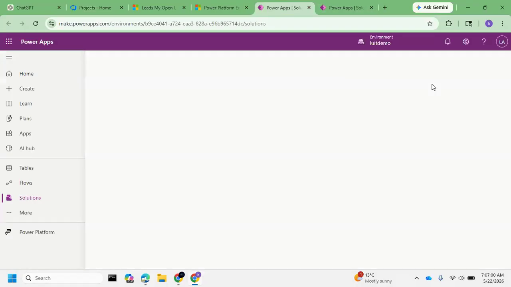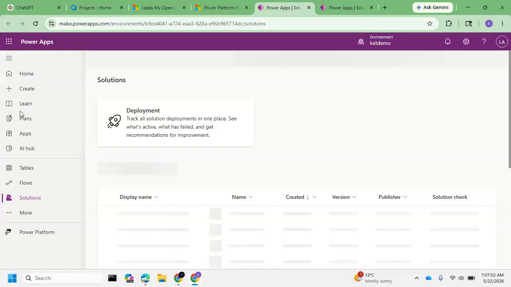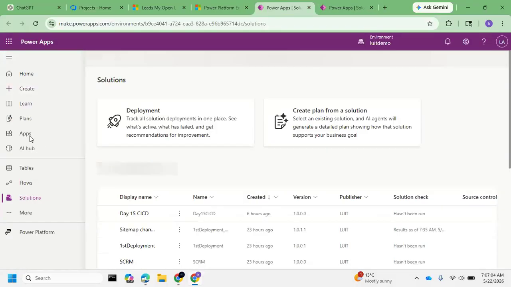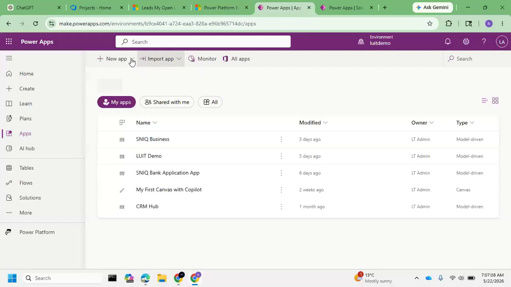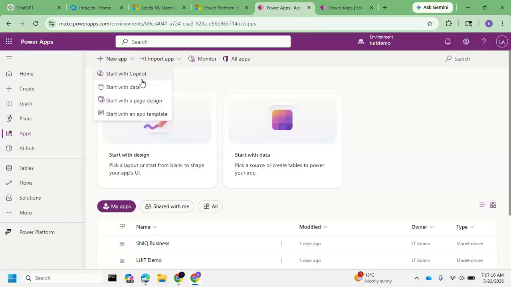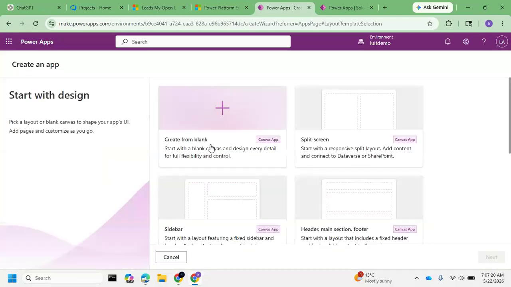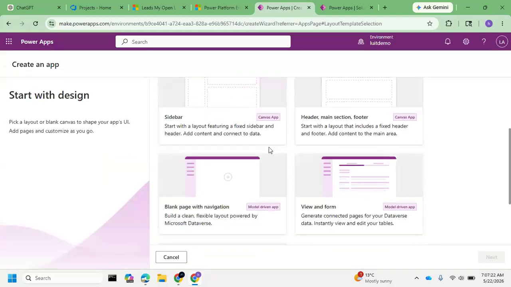To do the deployment today, let me create a small app to deploy from CI/CD. I'm just creating a simple app to start with. Create one blank, that is model driven.